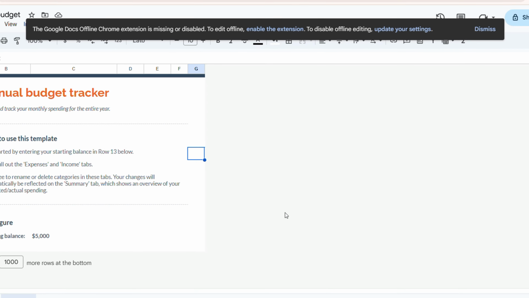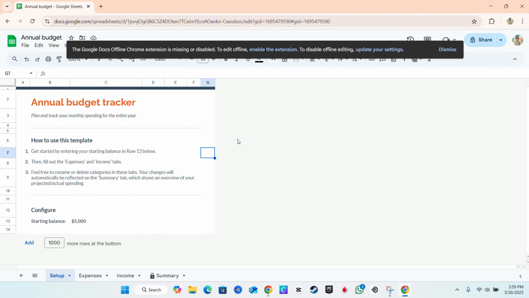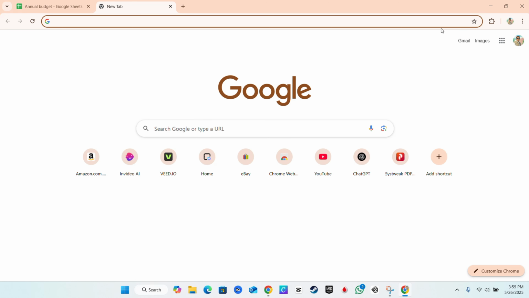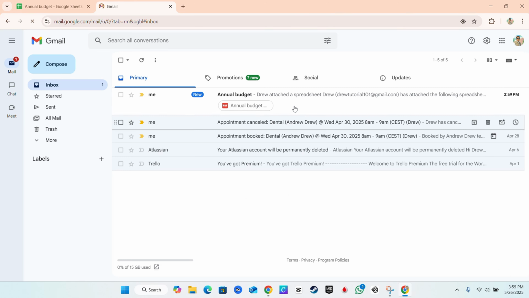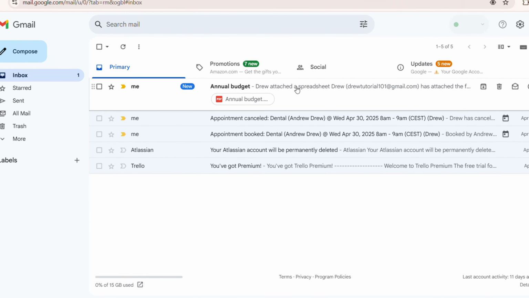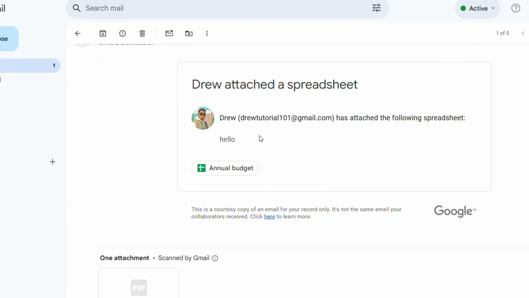Now the reason why I choose to email myself a copy, because I want you to see how it actually looks when I receive that email as well. So I'm going to go ahead and open up a new tab here, go into my email, and you will see that I receive a copy of that email that I've sent. And this is it. So if I open up this email, you can see this is it.